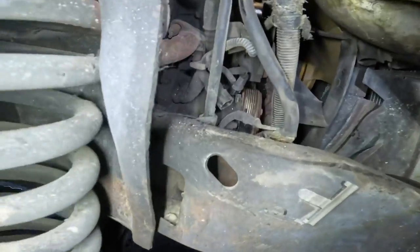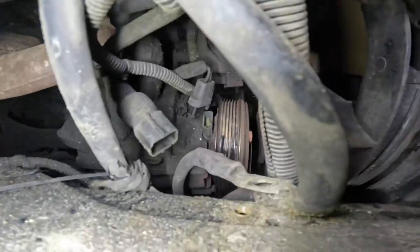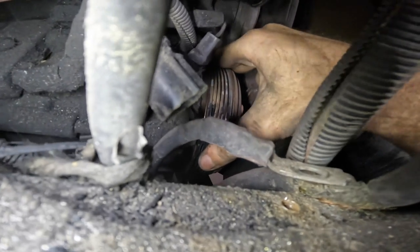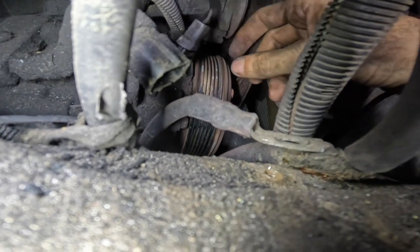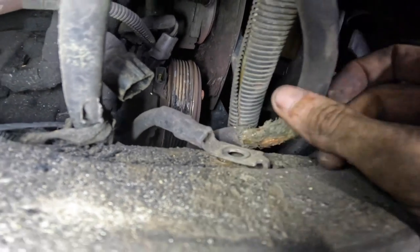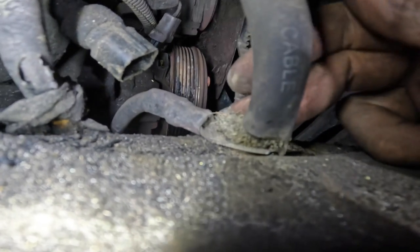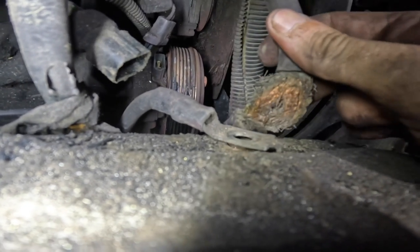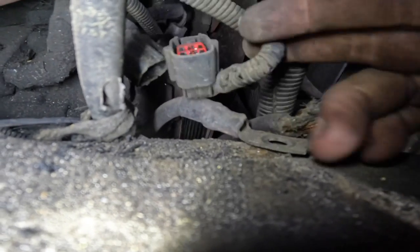Now that stuff's out of the way, it is so dirty in here it's hard to even see where the bolts are. I've already reached in and unplugged the compressor. You can see the pulley is locked up and running sideways — the shaft bearing failed or the clutch collapsed. There's also a ground strap bolted to the frame with another wire sandwiched to the frame rail as an auxiliary ground — not how I would have done it, but it appears to be working. That's some real improvisation right there.